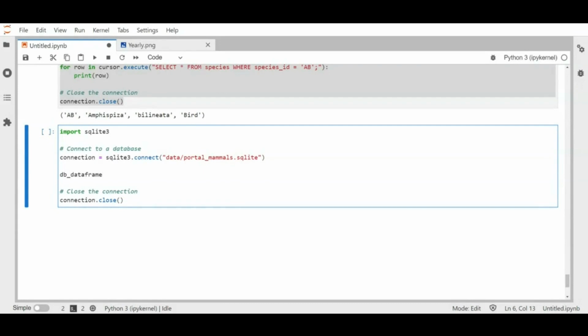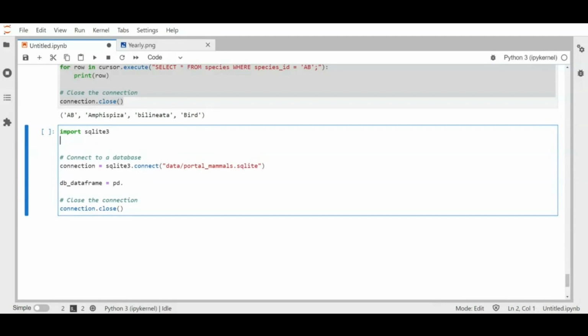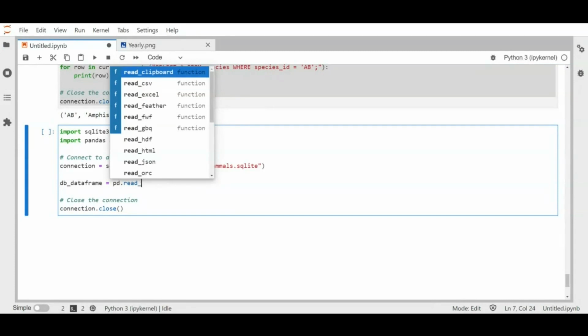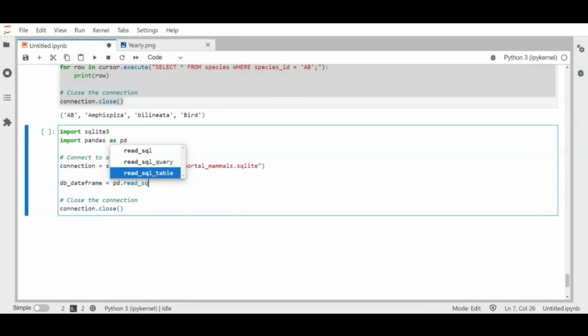Let's say database_dataframe equal pd.read_sql_query. It's already imported, but it's import pandas as pd. And here I specify select everything from survey.